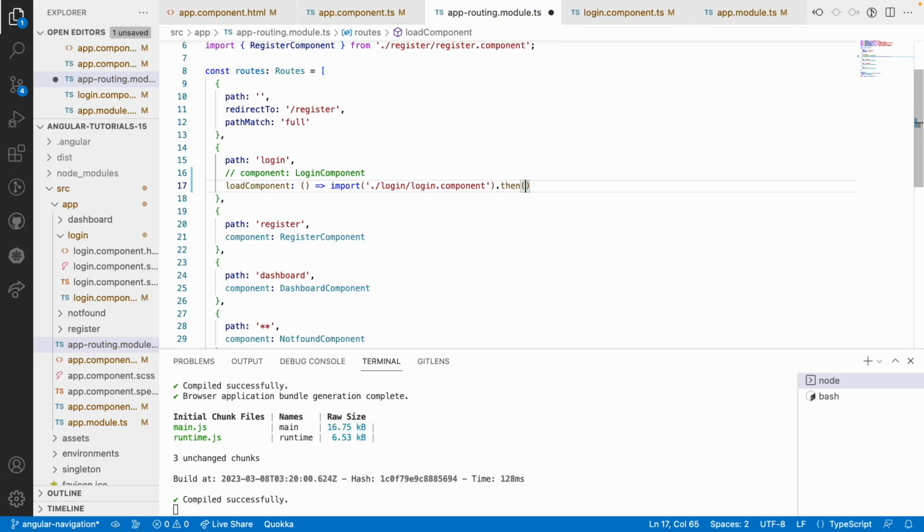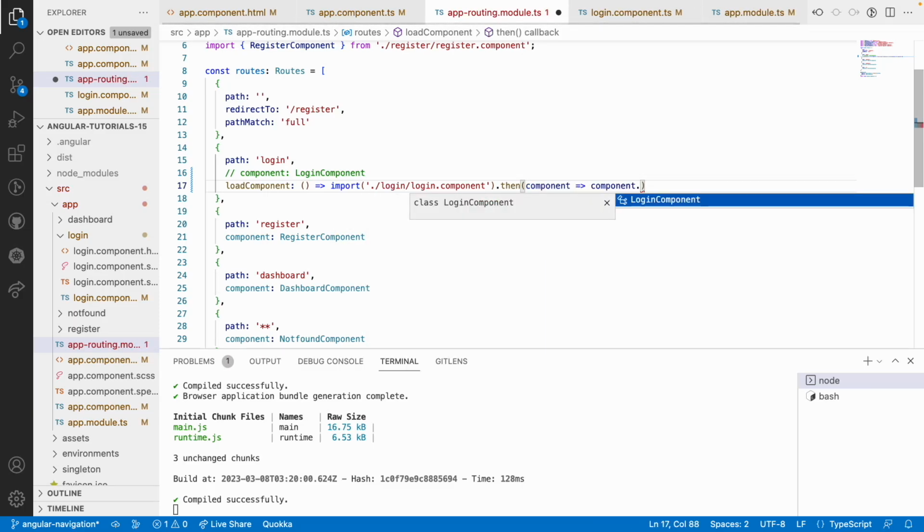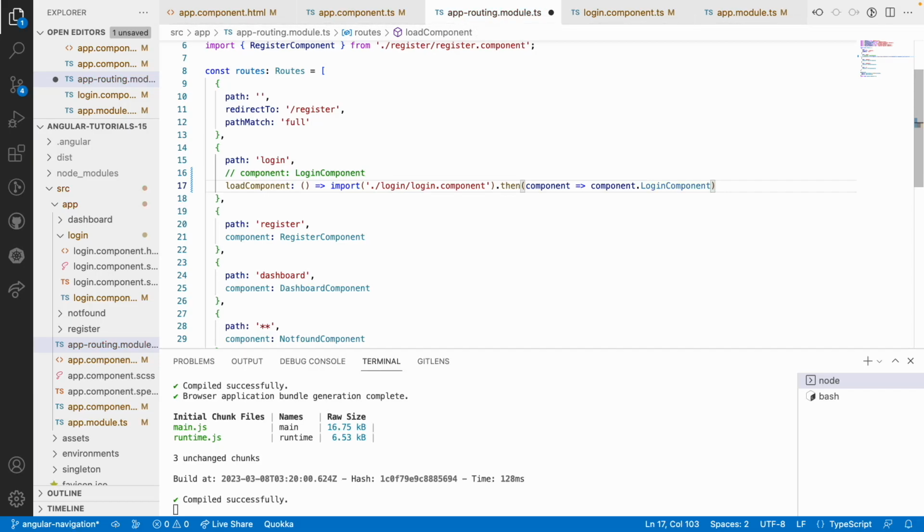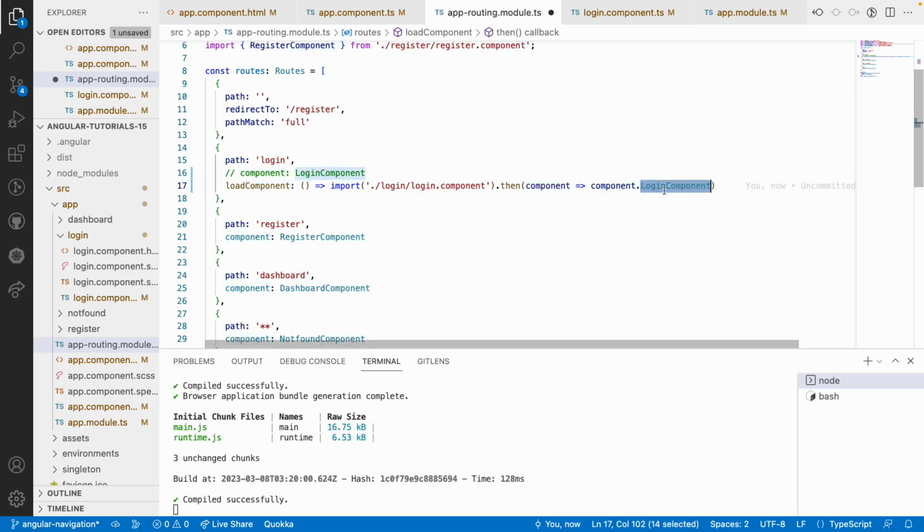Let me catch this result. That result is something like a component, and it gives the instance for that login component: component.LoginComponent. This is an object, and inside that object you will get the component name.